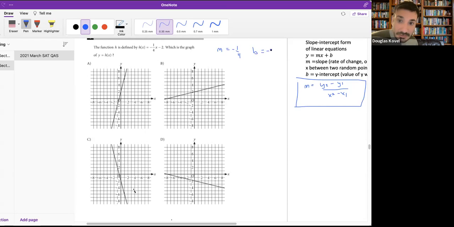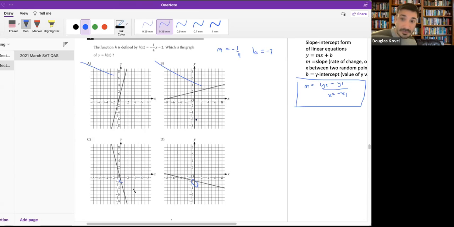So the easiest thing to look for right away is the y-intercept because I could just see that visually. So automatically I could rule out A and B because I see those have y-intercepts of positive 2. Another issue with them is that they have positive slopes because they go up to the right, whereas I need a negative slope. So A and B are out because they have the wrong y-intercept. C and D, though, unfortunately, they do both have the correct y-intercept. So I have to do a little more work to figure out which has the correct slope.